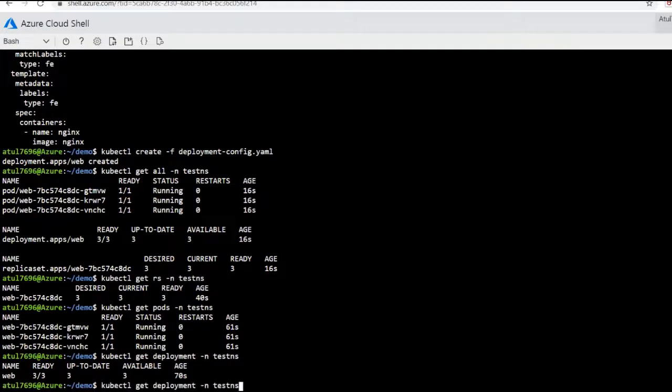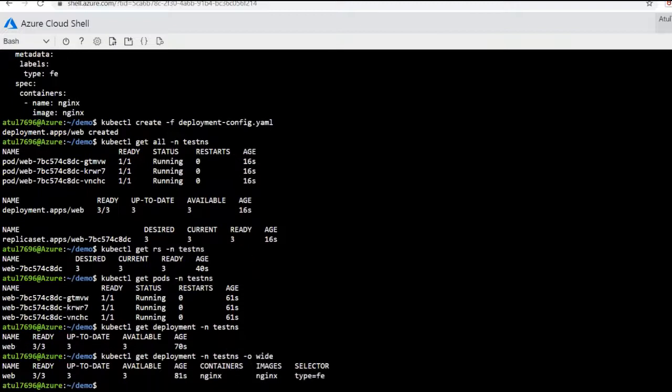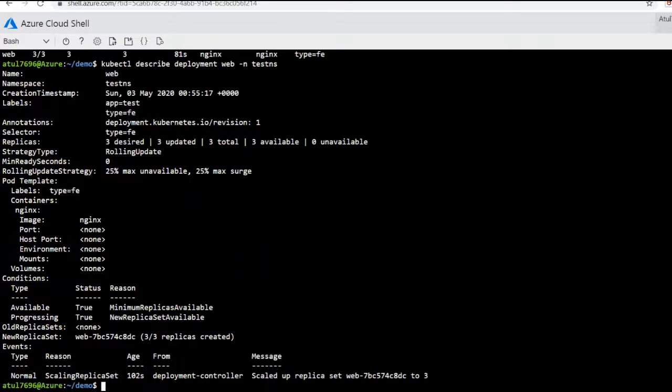If you need to see some more details, describe deployment, it will show you the exact details.